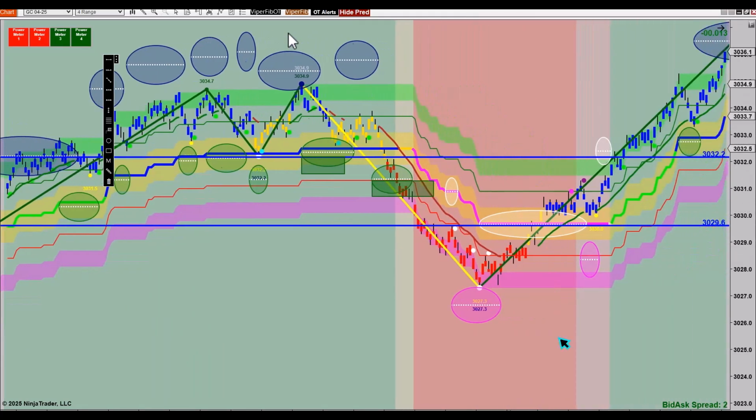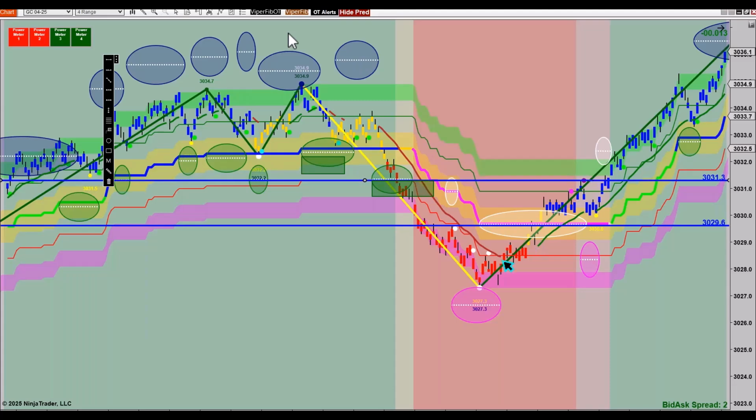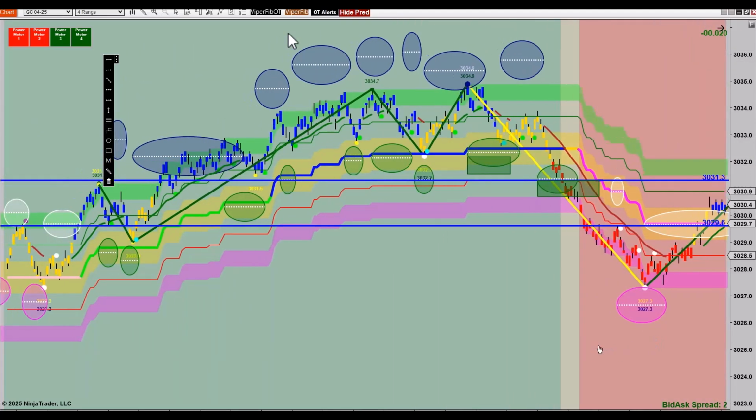But let's say that if you just decided that you wanted to take this trade here, see how you got a power dot? Another power dot? Now, that's not my favorite, but truthfully, I would take that trade in a heartbeat as long as it bipped up above the swing.